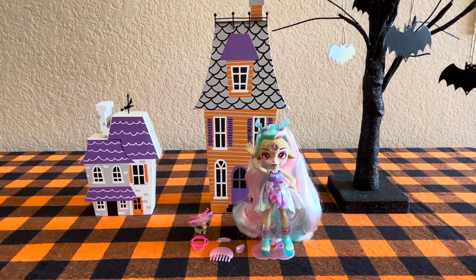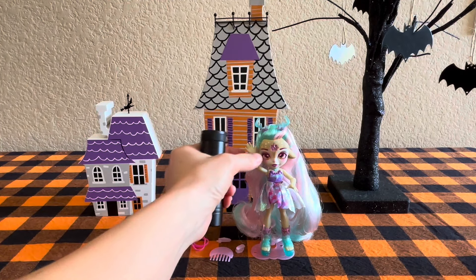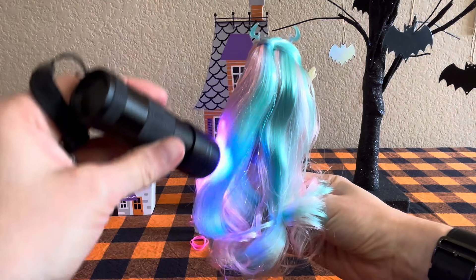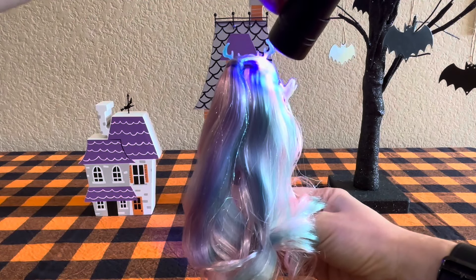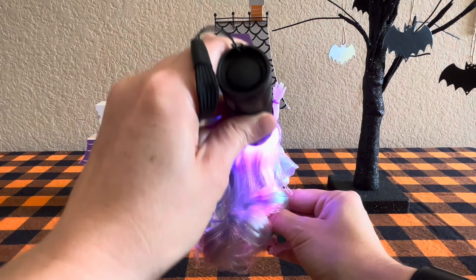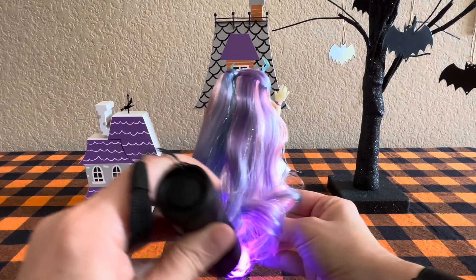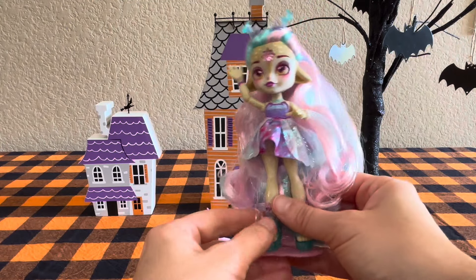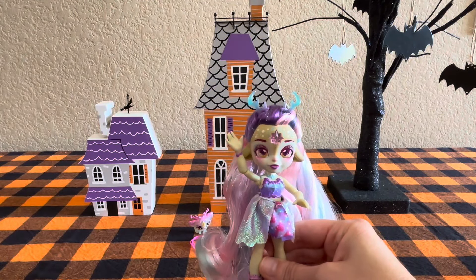I want to see this UV color change for the hair. Hopefully my UV flashlight will be able to do this well enough for us — if not, I'll just take her outside. So we're starting with a pink and a light blue. Let's turn around and get all this glamorous hair. Let's see what we change to. Look at that beautiful purple! Oh my gosh, I love that. And if you have a UV light like this, you can do sections — you could just style it in sections. Love it. Oh, that's so pretty. And then in the front she still has the blue, but we can also change that.